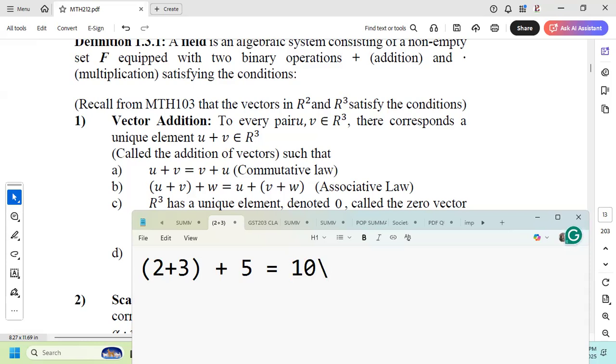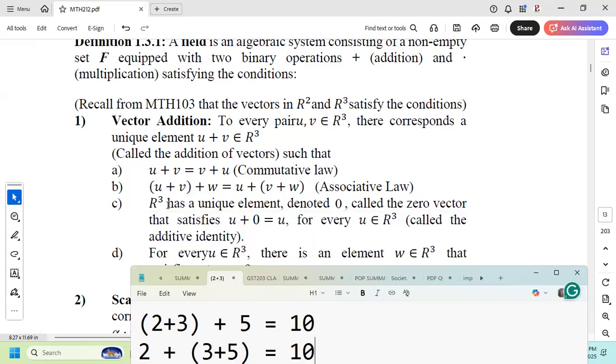But you also know that the second part says that is the same thing as saying u plus, in bracket, v plus w, and that one now our u is what? 2 plus, in bracket, 3 plus 5. Is this still going to give us 10? We do the bracket first, right? 3 plus 5, 8. 8 plus 2, 10. Sorry. So yes, the law is correct. Yes, correct. So the associative law is correct.